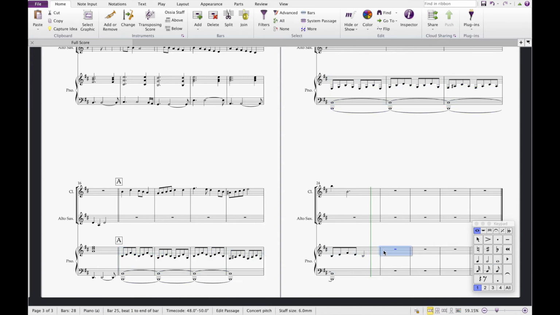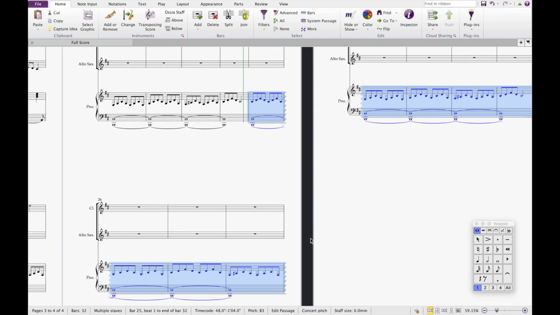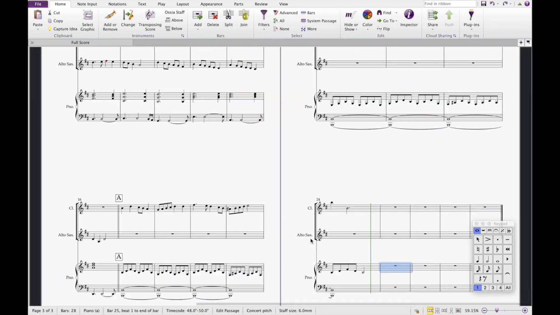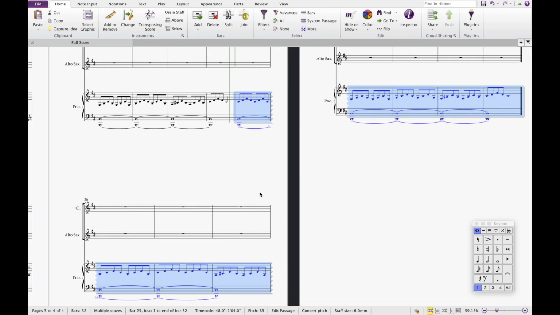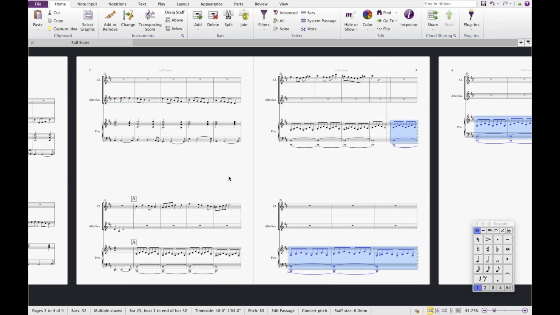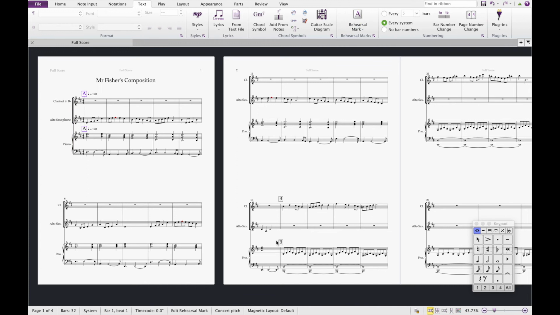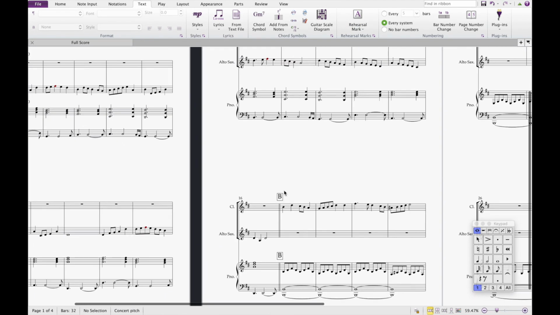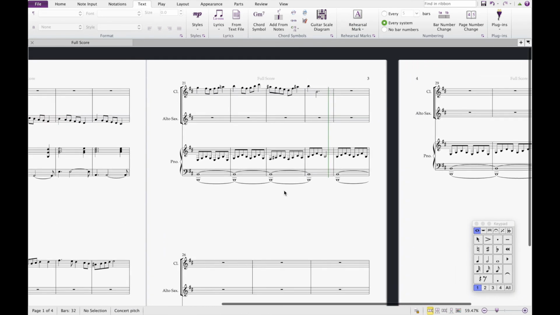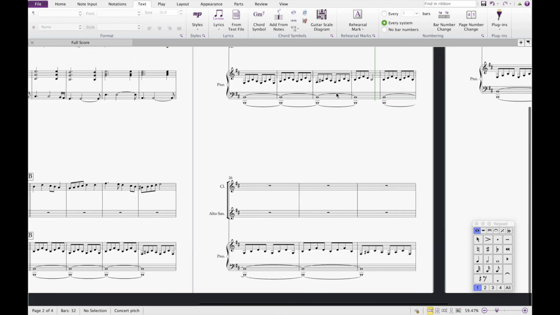As before, I'm going to create a 16 bar chord sequence for my B section, just so I have balance between my sections. I don't want one section to be far longer or far shorter than another. I'm also just going to add in a rehearsal mark at the front, just because then it will change our B rehearsal mark where we have our B section. Right, let me go ahead and create another melody line.